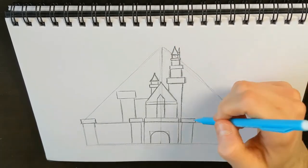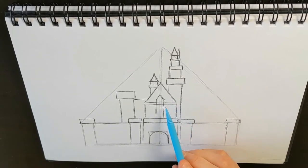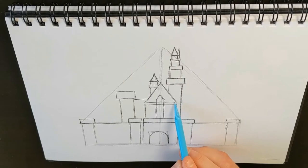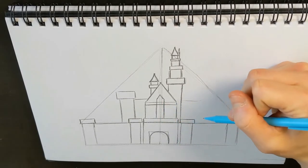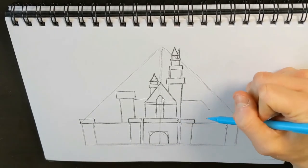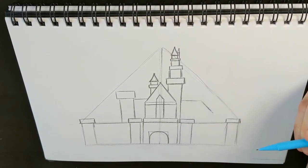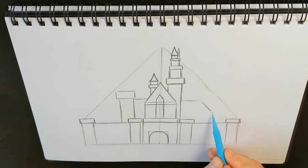So, down here, we've got a few details we need to map out still. So, when we get to here, we're going to go in line with this, we're going to go across a little bit, and then we're going to go down like that. Across and down. And we're just going to stop there. And here, we're going to go across again.